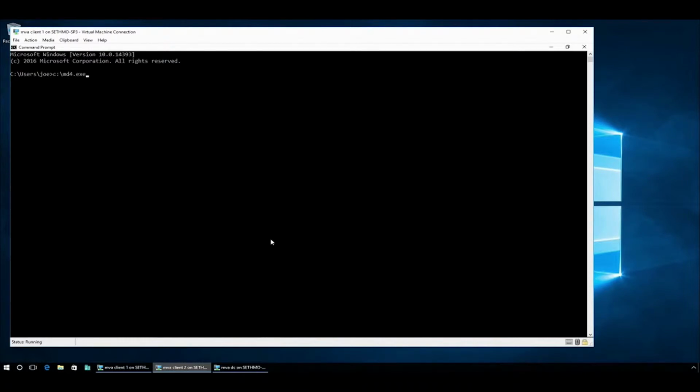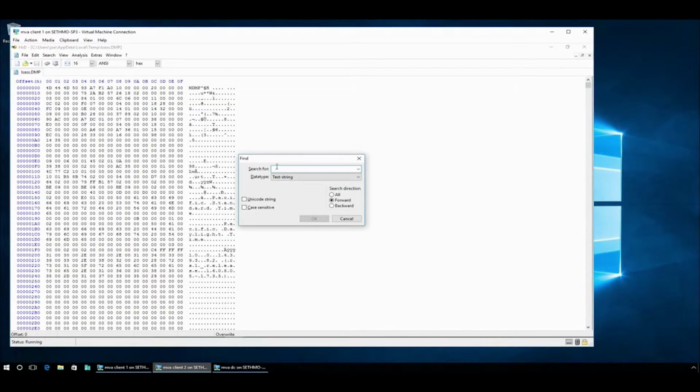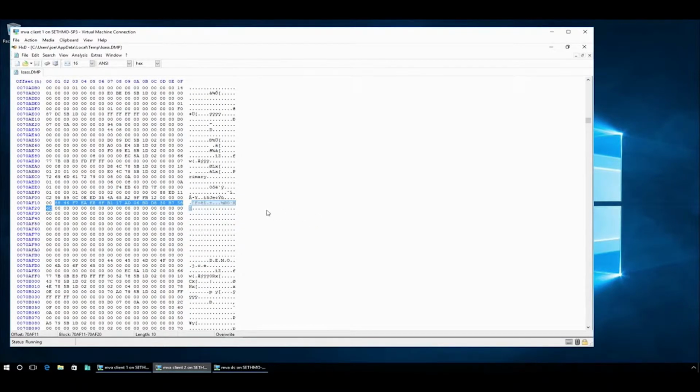So what I've done here is I've created the MD4 hash of the Unicode of Joe's password. What I'm gonna do is simply take this hash and see if I can find it in the LSAS memory that I captured earlier by simply dumping it from Task Manager. So, we go into our hex editor again and simply look for these hex values. See if I can find it, and there we go. So now Joe's in big trouble.